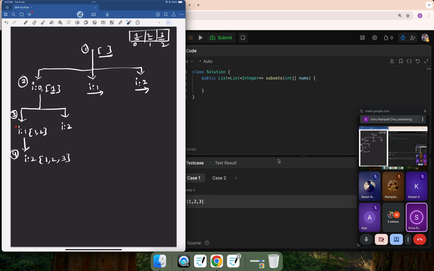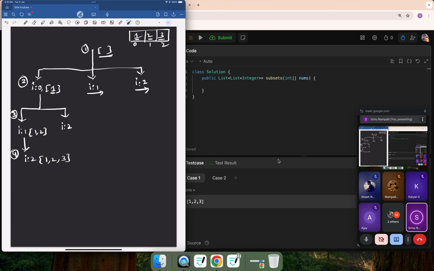I am first exploring the possibility of index 1. When you are exploring this possibility, for whatever subset you got, you just add the value 2. And from index 1 you can move on to index 2, because you still have index 2. For the previous subset I add the current value, which is going to be 1 2 3.